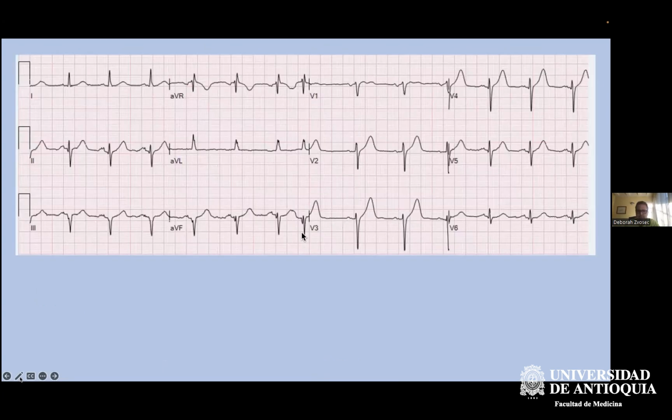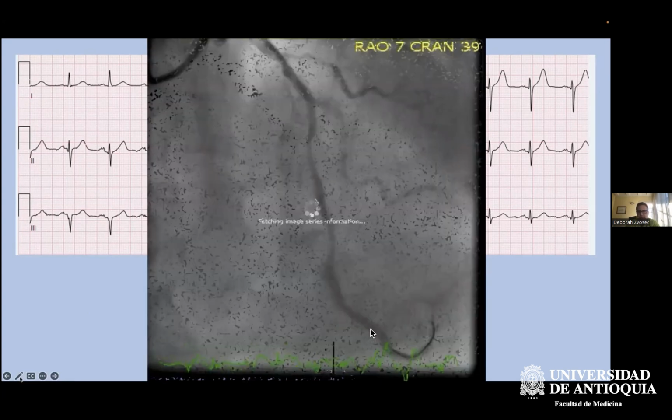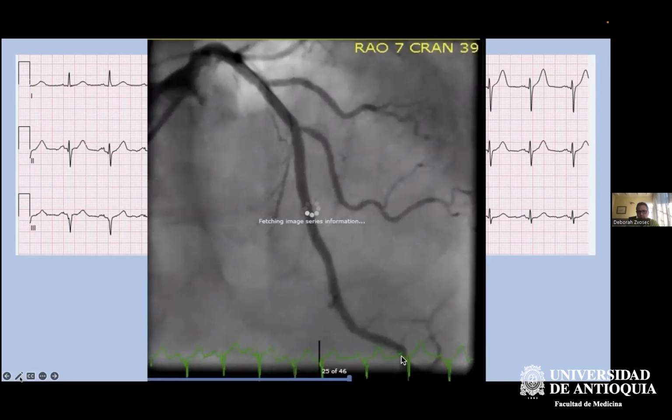Here's another case. This was an intern, a first-year emergency medicine trainee who saw this patient with chest pain and saw this EKG, and he knew immediately that these were hyperacute T waves because they are too symmetric, and the R wave regresses from here to here. That shouldn't happen. And so he activated the cath lab. And sure enough, the LAD was occluded. Here it's occluded. Now a wire gets put through it, and then it gets opened up all the way.